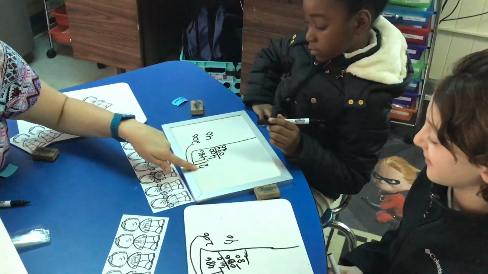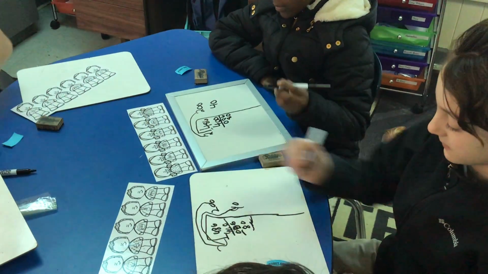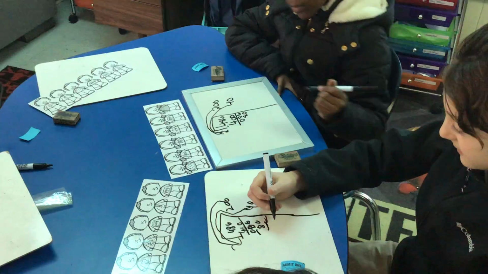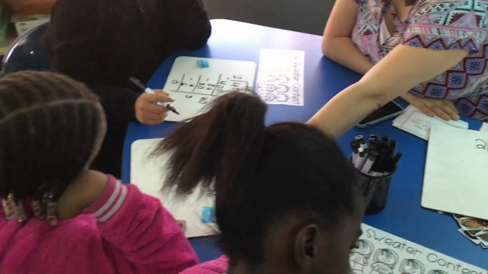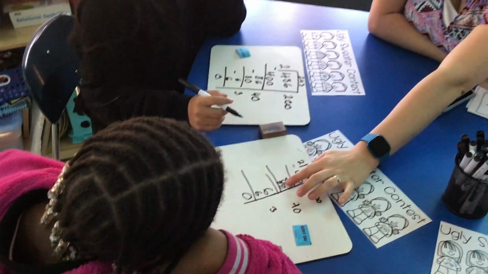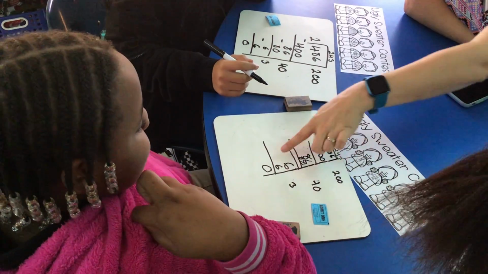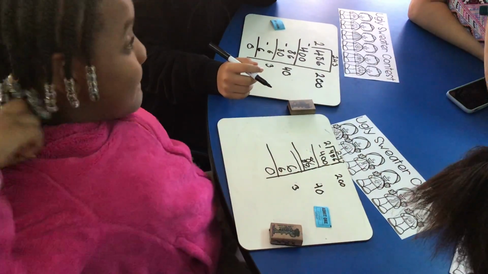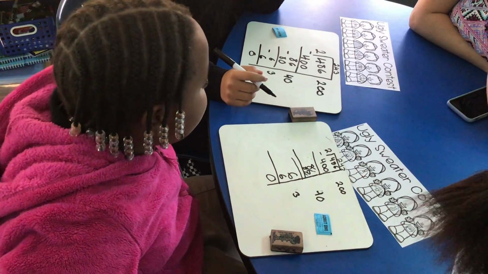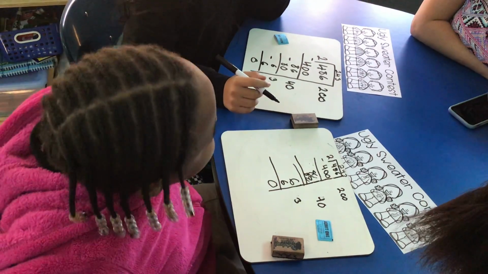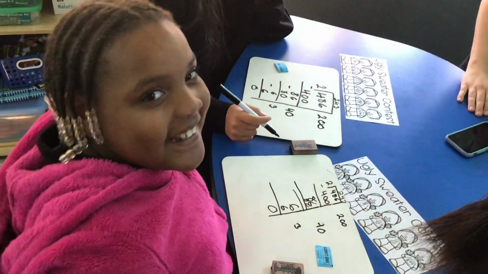Alright, so 4 times 2 was 8. So I know 2 times 40 was 80. Good job. Subtract. So you had 86, and you did 4 times 2 was 8, and got 80, and then you subtracted, and then you said 3 times 2 was 6, and you were left with 0. Good job. And how did you know your answer? Do you agree with her? Alright, good job. So that would be 80.